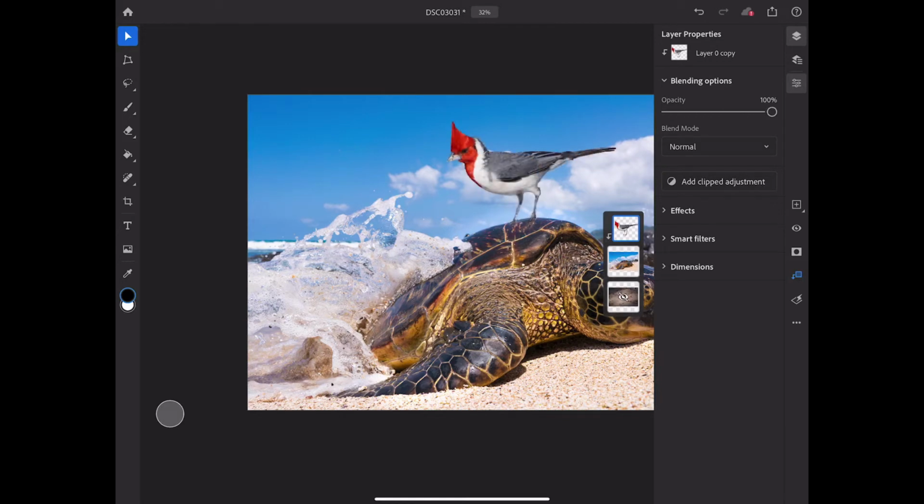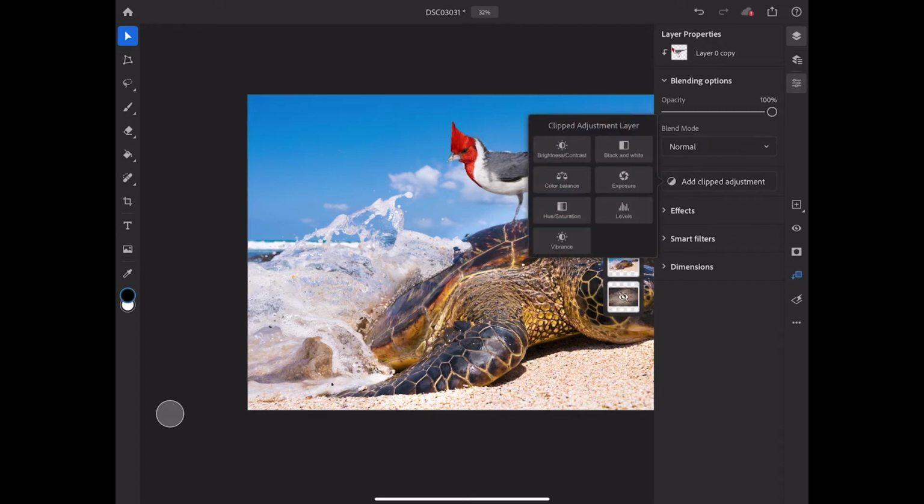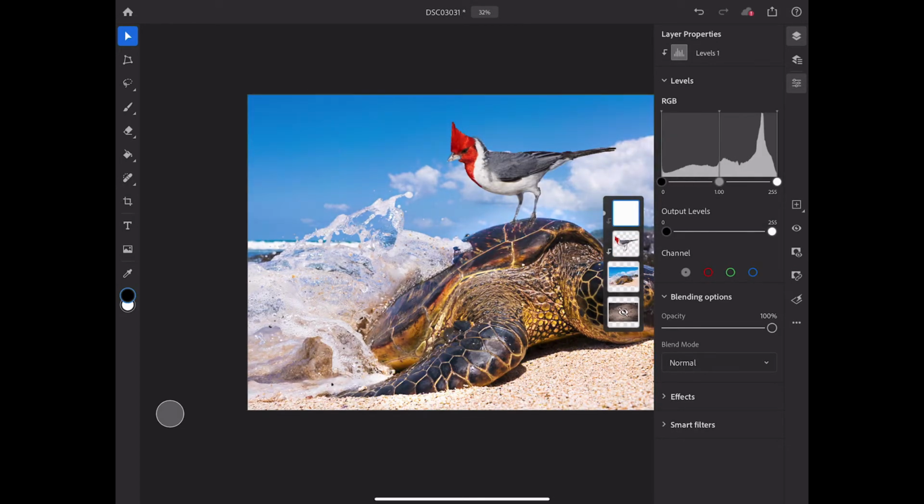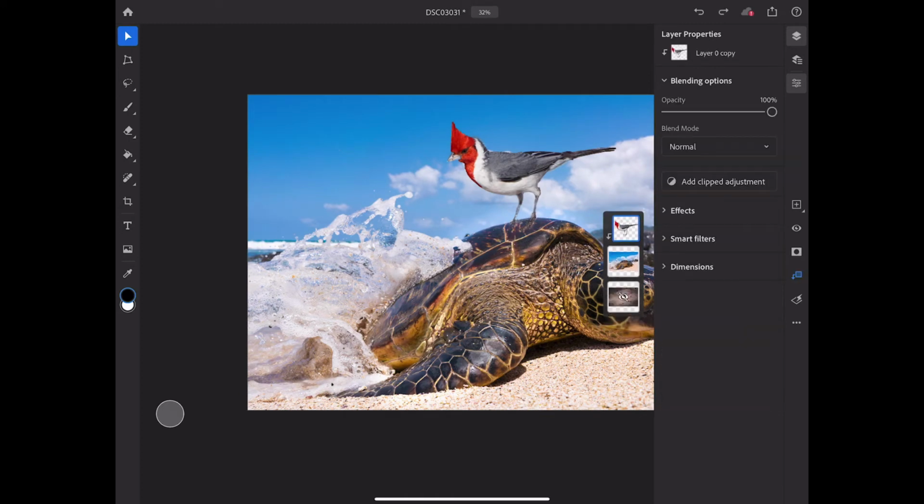Okay, so that's the bird. Oh, here it is. So here, add clipped adjustment. So I'm going to hit levels. Now I'm just going to, oh no, now I'm not adjusting, I'm doing the whole thing again. It should be just adjusting the bird, I thought. What did I do? Let me see. Is it this? No, this is Gaussian blur and an invert, which is very lame. It should be right here, I thought. No, that's adjustment layer. This is hiding that layer. That's layer mask. We don't want layer mask.